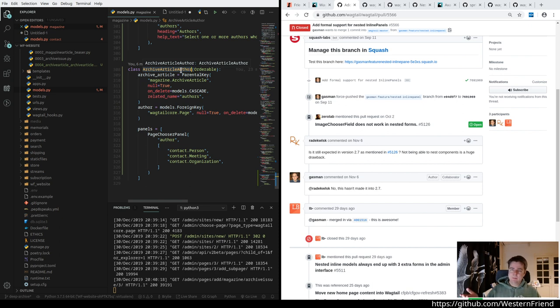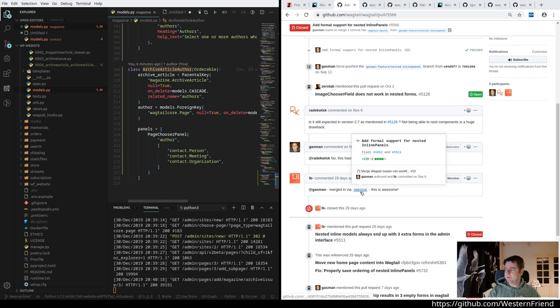And if the test doesn't cover the page chooser panel, then I'll just open an issue and say please add a test coverage for this. That way I'll get notified. All right, so let's go ahead and take a look at this. After this, we'll be able to spend just a little bit of time on flushing out the front end template and possibly at least rendering in the iframe, the archive article.